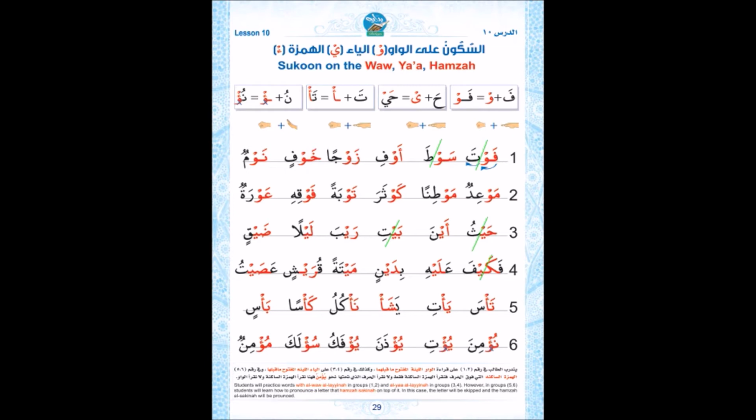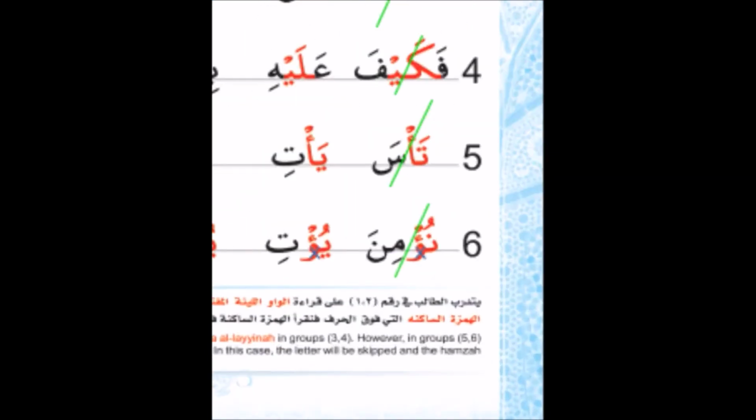And you can see on lines 5 and 6, we introduce a new type of sukun, and this is sukun on the hamza. Hamza sakina takes place in the middle of the words, and on line 5 we have it on top of the alif. For example, ta, sa, and then line 6, nu, mina. We are splitting it in half as usual. Something to take note of, on line 6 we have the hamza sakina, hamza with sukun on top of the waw, and we added a small x.